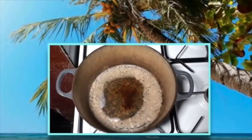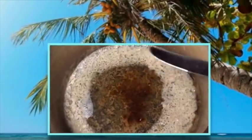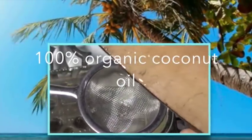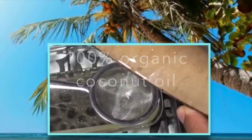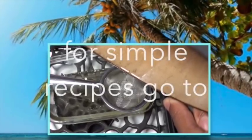Now you can see the finished product, and you see the oil just floating nicely, and the brown stuff is just nature's way. Yep, I'm very happy. Very, very happy. At least now I know where my oil came from, how it was made, and all the rest of it. And that's a beautiful reassurance.